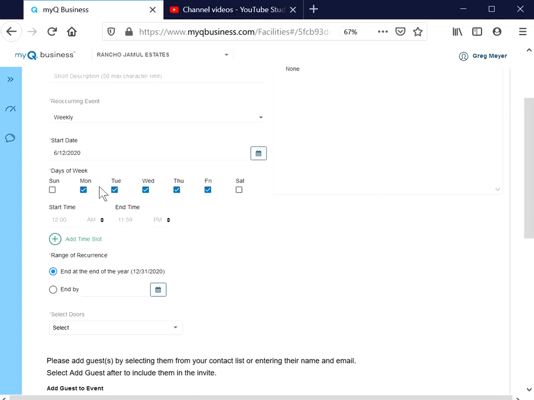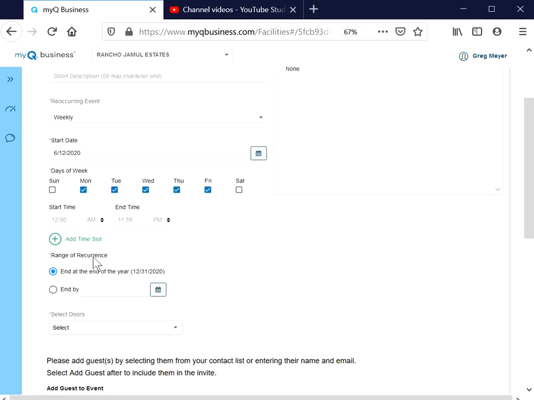But you can check whatever you want. This allows her access into the community on Monday through Friday. And we can have start time, end times. You can say that she's only allowed from 8 a.m. to 5 p.m. That's fine. I'm going to leave the time the same as this.